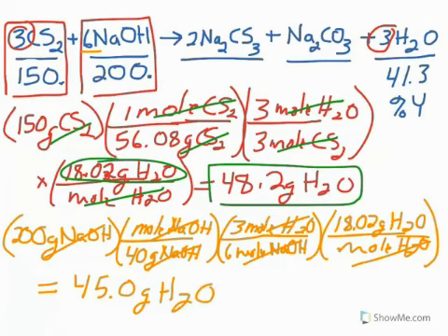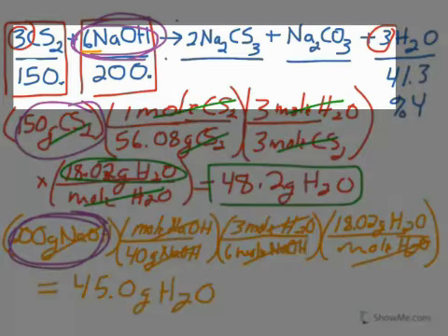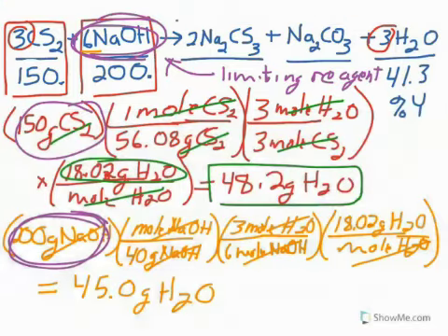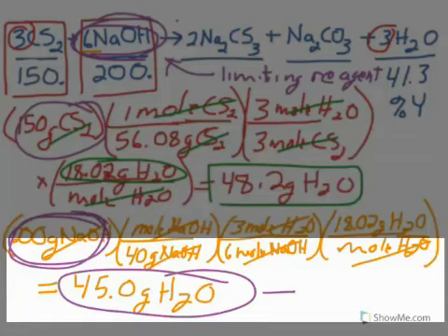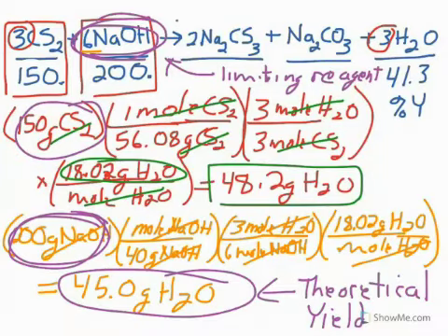So the question is, which is the limiting reagent? Is it the sodium hydroxide here or the carbon disulfide? And clearly it's the sodium hydroxide. Sodium hydroxide is limiting right here, and you need to label it. I'm going to label it at the top, limiting reagent. And the theoretical yield is 45.0 grams, theoretical yield. I will tell you to do this on the problems. You can just read the problem, and it will say, label the theoretical yield and the limiting reagent. Now I don't have room, so I'm going to have to erase. I'm going to have to remember these numbers. I'll rewrite them and erase.